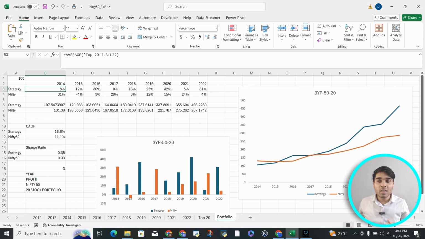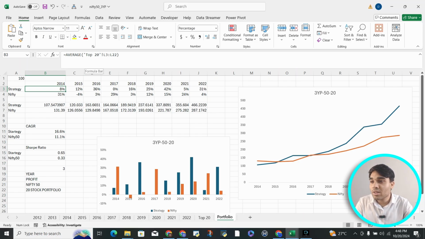And then what would be the return that you will be generating like this? That would be the average of all the returns of all the 20 companies that you have in your portfolio. Now for me, I would have taken 30 companies as well, but considering the fact that I have taken only the top 50 companies in India across all of these periods, that's exactly why I'm just taking 20 companies in total. There's no point in actually doing 30 because it will actually reduce my profits a lot. Reason being, it will actually replicate the index. And why we are developing all of these strategies, because we really want to beat these indexes in the first place, right?